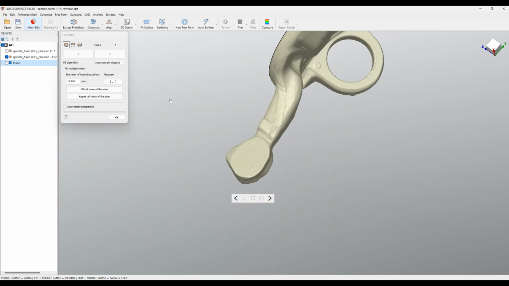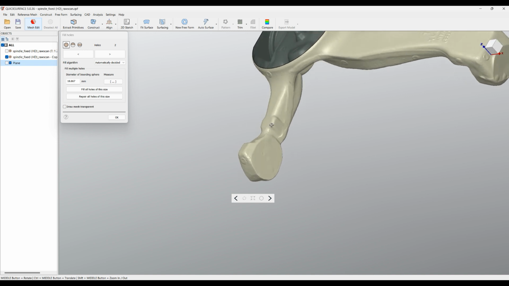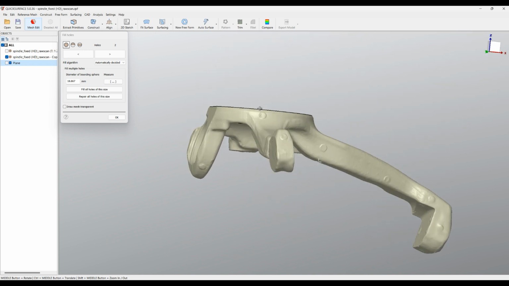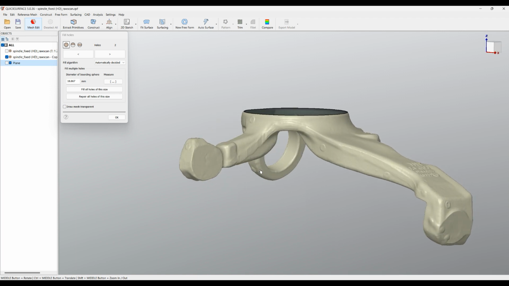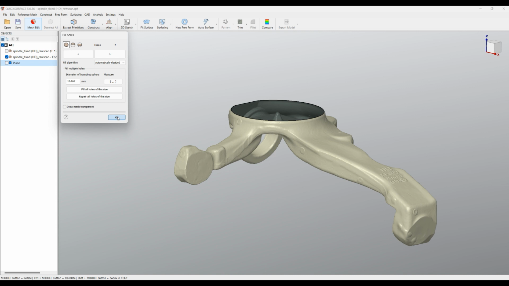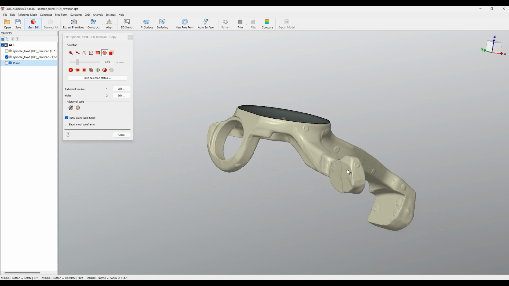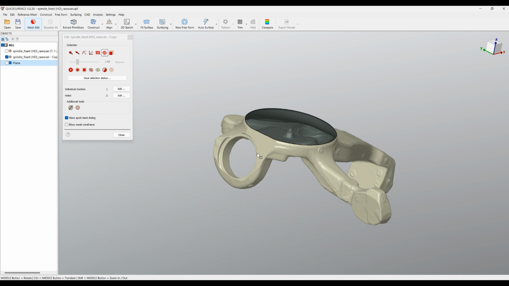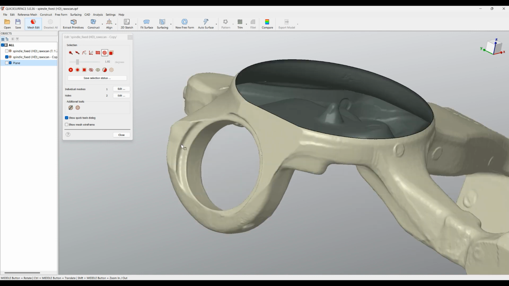You can learn about how to close holes from our dedicated tutorials, so I'm not going to pay too big attention on this one. So in this way I have just defeatured until this level. What we can do also is to recreate the area here again to be able to do this for automatic surfacing.